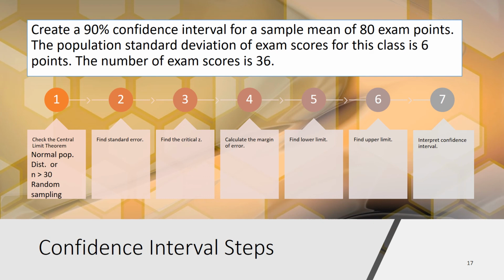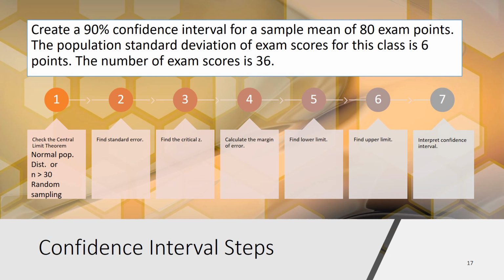Now, if I purposely went and sampled the students that I knew were smart or usually do well in my class, then you're going to really bias your confidence level. Or if maybe this class was full of AP students in high school, this exam score is going to be off too. Maybe they're really smart and have higher exam scores, or maybe because they're in high school, this is too much for them and they have lower scores. So you just want to make sure that your sample is pretty representative. It's not going to be perfect, and you're going to need to note that, but you still continue and hope that at least it's pretty representative, okay?